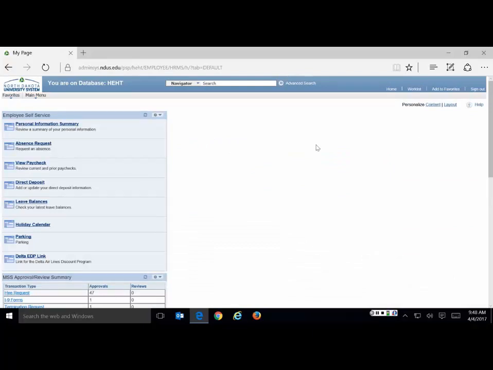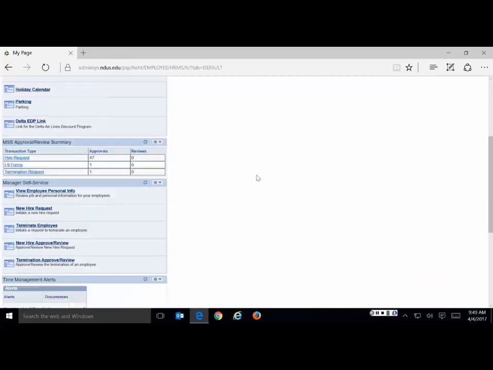So this next section is what you're going to use if you do not utilize the web clock at all. You don't think the web clock is going to work for you because you don't have access, or you have too many funds that you need to be splitting it out by, or for whatever reason you're not going to utilize the web clock, and you're going to have that employee continue to use a paper timesheet and hand the hours in, and then they get entered. This is the screen that you'll go to for that.